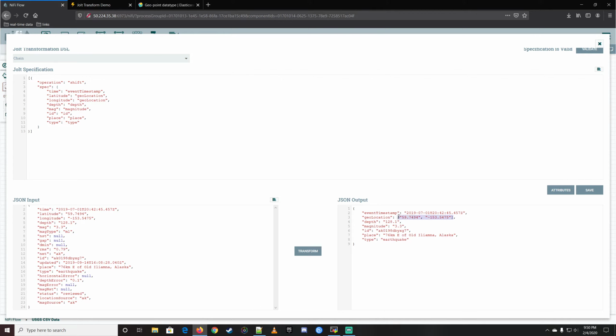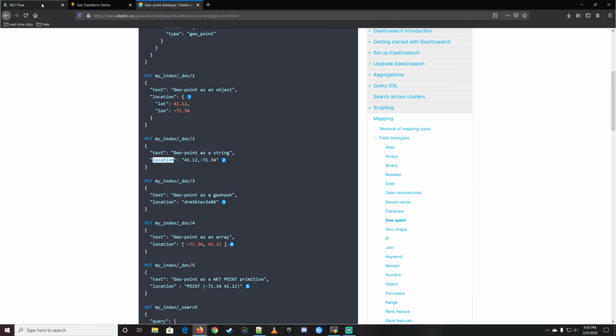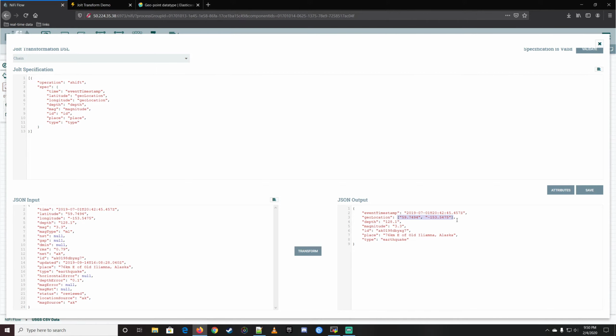So this format kind of fits into what I want for my Elasticsearch ability later. But unfortunately, it's actually wrapped inside of an array, so it's not a string all by itself yet. So it's not the format I really want. So let's make some changes to that so we can get it out there.